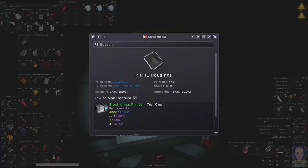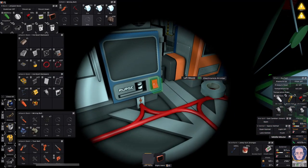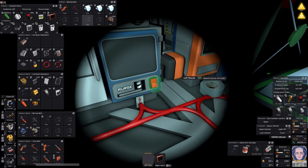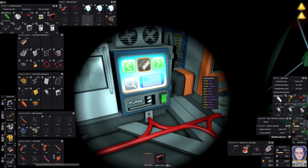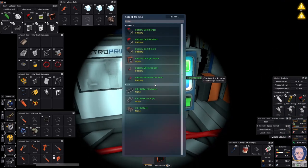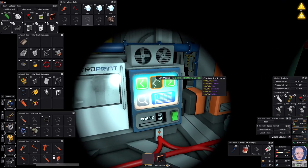You'll see that even the integrated circuit socket is also fairly easy to come by. The housing only requires copper, steel, and solder. Again, all easily obtainable. Once you have that charcoal being created and you can create steel, the other ingredients are not that much of a challenge. So I would have had more controls up front and earlier if I'd focused on creating that IC ecosystem using just the regular furnace. So that's my lesson learned from this little adventure so far.